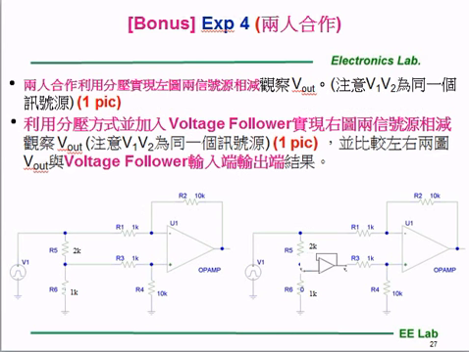Then, the bonus lab. Remember that we talked about using the voltage divide technique to build two signals from one source. A common starting point is like this. However, you know that this is not the same as a circuit in experiment 2, because the voltage dividing circuit also has an output impedance. Therefore, we have to use the concept of Thevenin equivalent circuit and calculate the correct resistance value.